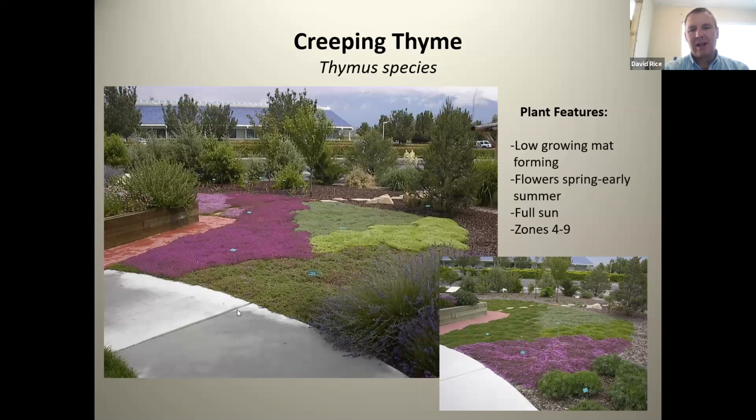And a question that kind of comes with this is, can the ground cover still grow and spread on mulch or rocks? It will. Creeping thyme will spread no matter what. If it's close enough to soil, like bark mulch, and it can get its roots down through that to soil, it will actually root in as it grows out. Otherwise, it'll kind of be on top. This will even spread over the edges of concrete. It doesn't root in. So if it has the ability to root in, it will. Otherwise, it just spreads on top.